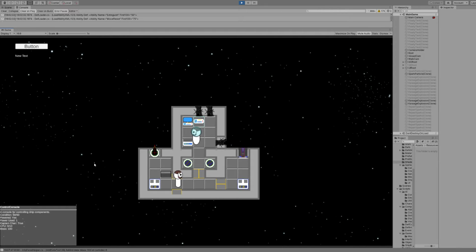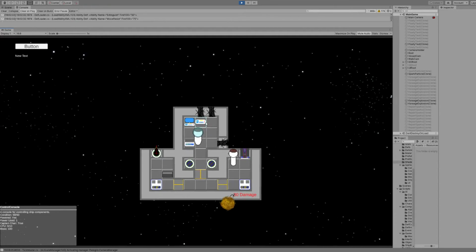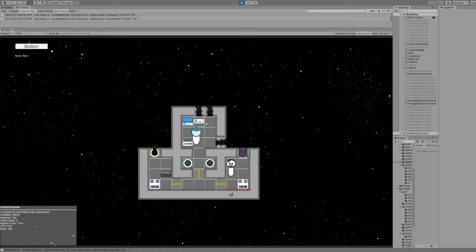Yeah, so you can see I've got some information on the console. It's got the description component in there. It's got the condition of the console, whether or not the console's powered, how much power it's using. Is it a captain chair, which means can somebody, I guess, fly the ship from there? That's the angle I'm kind of going for. How much CPU is being used, and the maximum and the mass of the object. So it's like a scanner.